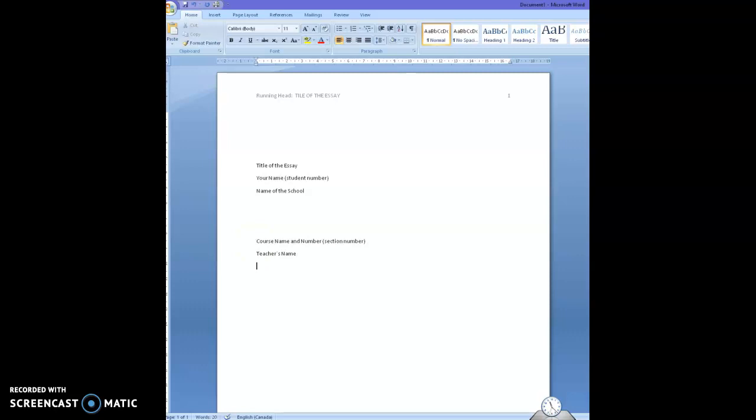Now, at this point, this is technically all that's needed. However, there are 2 more things that a lot of people, like myself, like to have on there. And so the first one is the due date. And I would make sure that that got filled in right away. So whatever date that it's due, make sure that you've got that in there. And the last one is the piece that you cannot fill in until you are completely finished, and that is a word count.